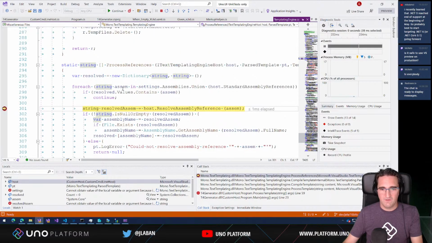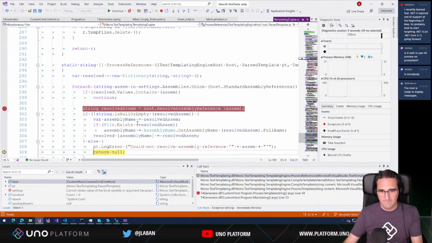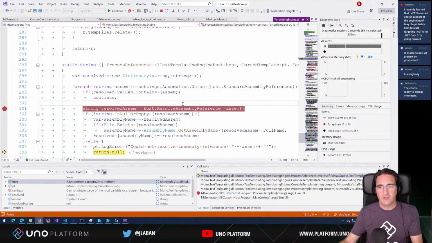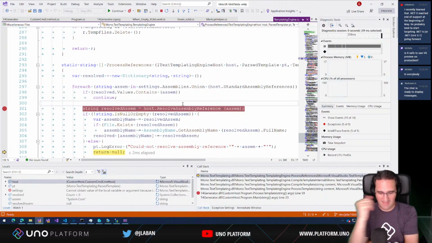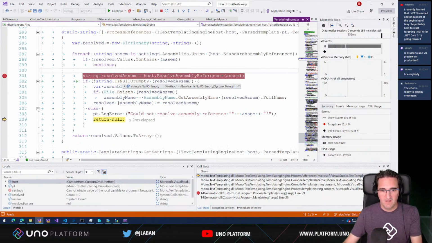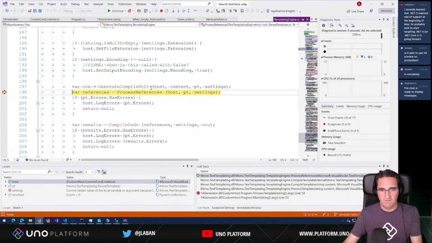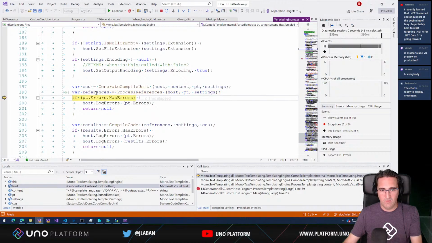And we're not resolving anything. So one thing that would be interesting is to determine how the original tooling is resolving assemblies in that case, because it may not resolve files the same way we do.